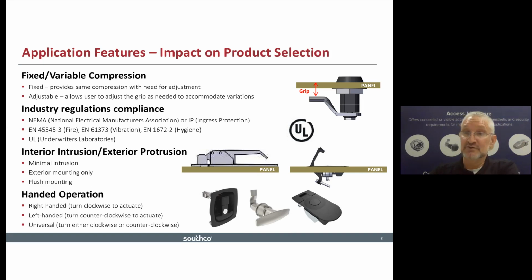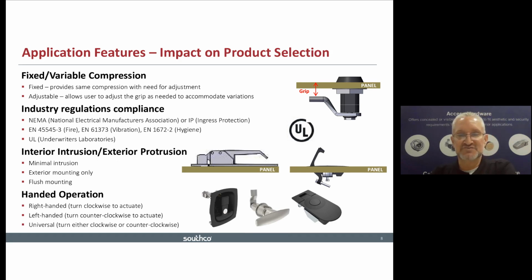For example, if you are in the train industry, you may have a requirement to meet a certain fire requirement, or if you have a food processing machine, you may want to meet a certain hygienic requirement as well. And Underwriters Labs also has a third-party rating service for latches specifically for electrical enclosures. So if you're a manufacturer of electrical enclosures and you must meet a certain UL rating, then you want your hardware to meet the same rating as well. And if you can offer that, like Southco can, then you're one leg closer to certifying your entire application.